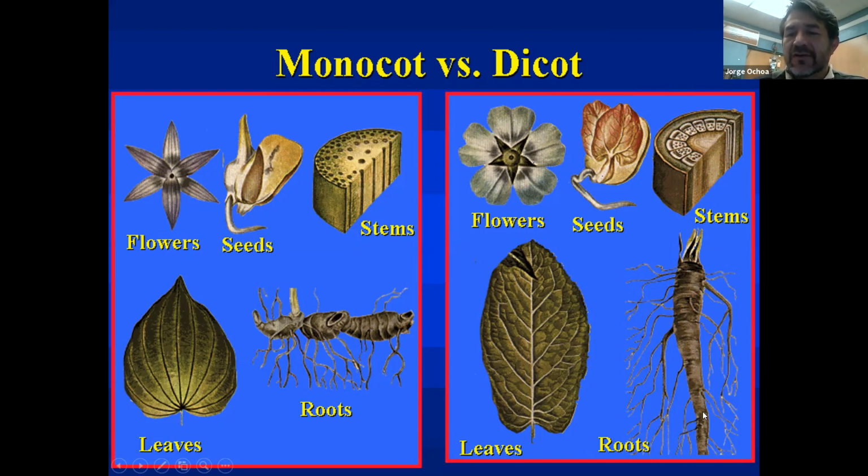The central root, or the taproot, in this case your carrot as an example, is going to be present, followed by some of the lateral roots. And in your monocots, all the roots are going to be the same girth. Most of them are just going to burst out of the stem, but you will not have this division of a very thick taproot followed by several lateral roots that have different girth. All of them are going to be exactly the same.